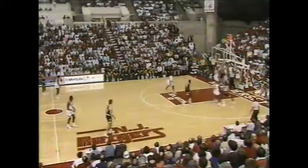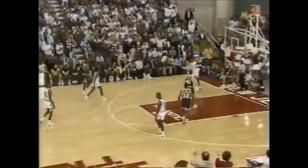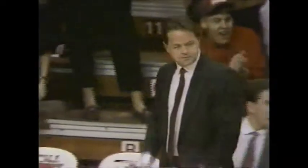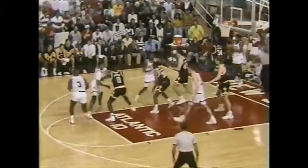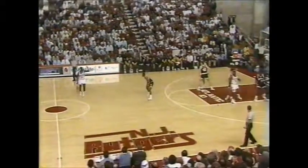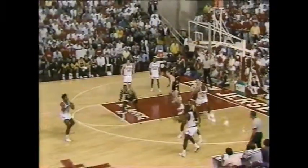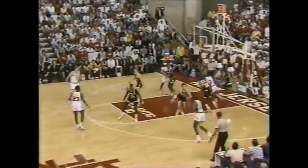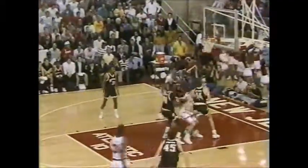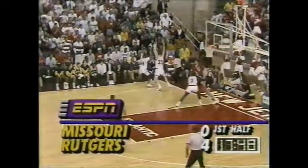24th season for Norm Stewart over there on the Missouri bench. Missouri not able to get it in. Warren forgot that the violation requires that he be stationary inbounding the ball — took a few steps, and thus the turnover. Comes into Duncan, he'll be picked up by Coleman. Warren has got Hughes — that's where Duncan is looking. Hughes comes out to get it on the wing and knocks it down. He can do it inside and out, just a nice touch on the jump shot.